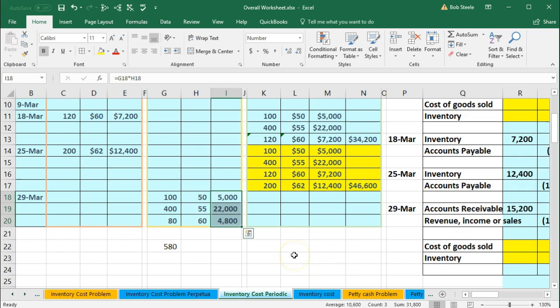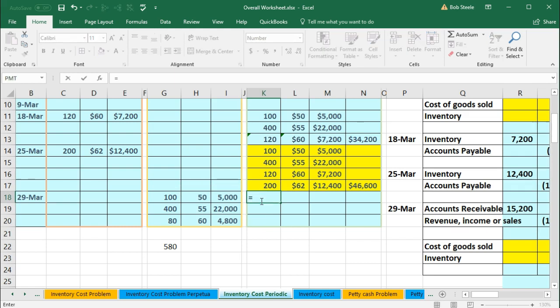Now, we also need to know the flip side of that, which is what's left in ending inventory. What do we still have here? We know that these are gone. Those have been wiped out. We know that these are gone. Those have been wiped out by here. So we have the 120 left. So I'm going to scroll down here, and I'm going to say we have equals the 120 units, K16, minus the 80 units that we consumed, that we sold. We still have 40 units left of that row.